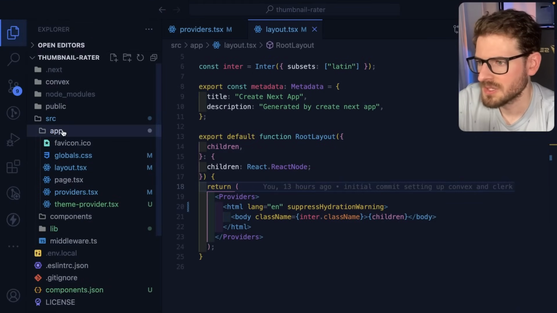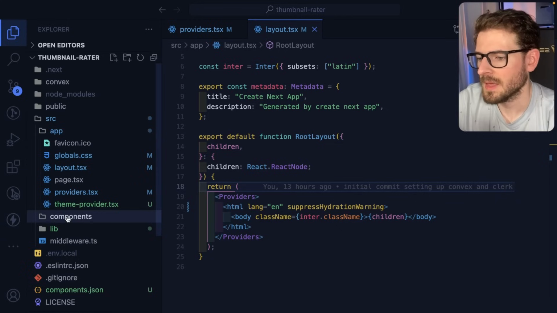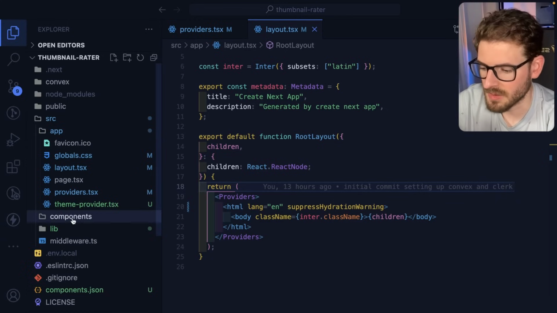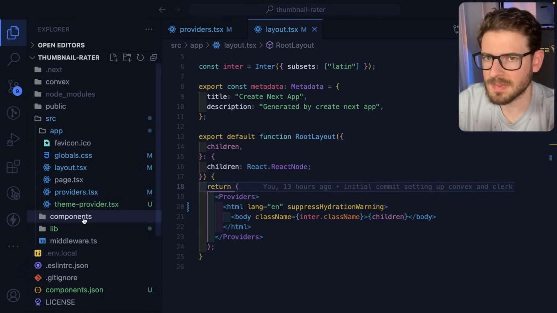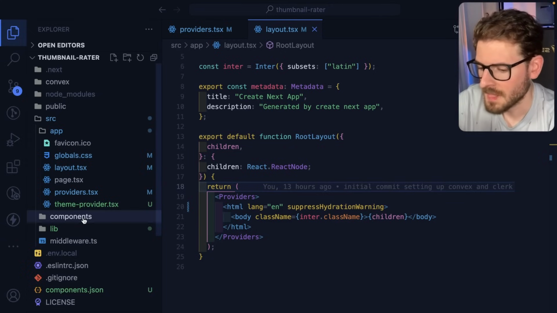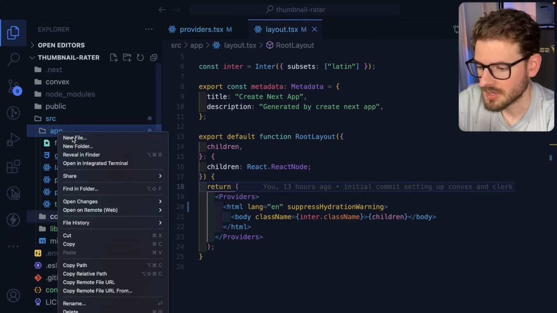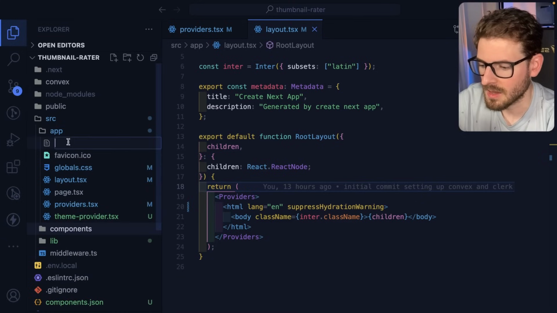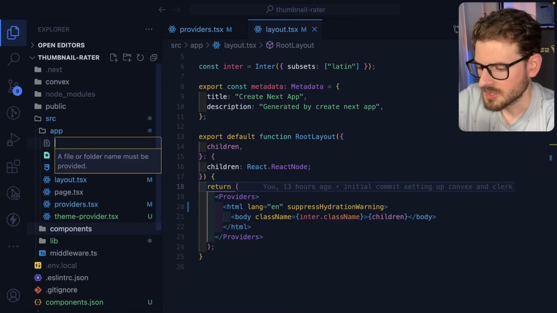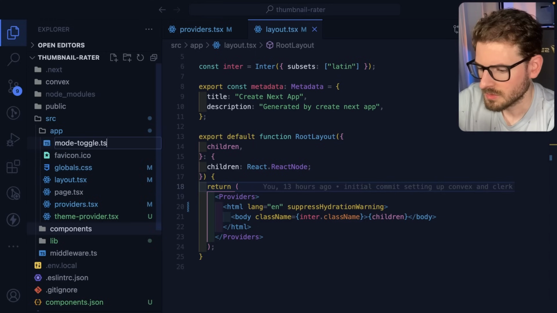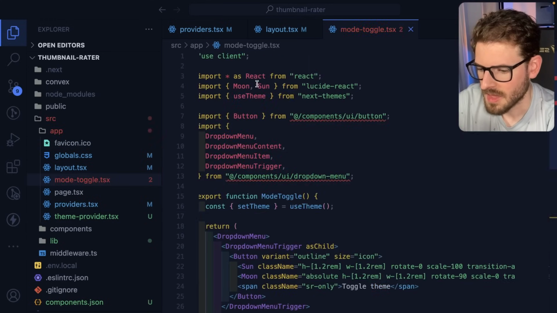So one question I'm asked a lot is where should I put components? I would say if the component is indeed reusable, like you can use this on many pages and you do use it on many pages, I would put it in the components directory. So that's like a drop down, a card, an accordion. Those are things that you're going to use on multiple pages more than likely. But if it's a dark theme toggle, usually that's only in the header, right? So what I would do is I would just put it directly in your app directory and co-locate it with the thing or the place that you're trying to use it. So I'll just go ahead and say like mode toggle TSX, paste that code in there.